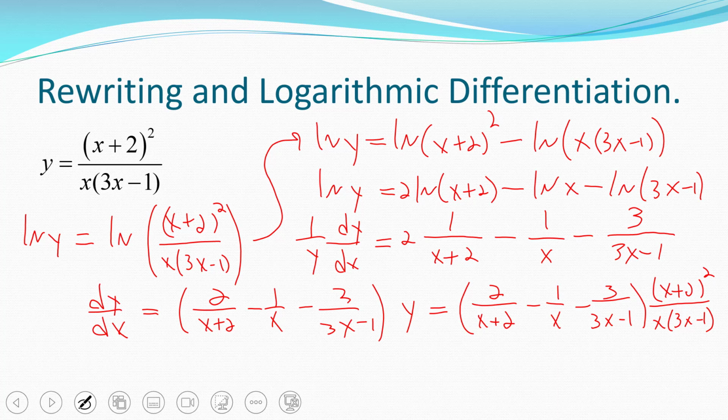Now, you might look at it and go, but yeah, but now look at all this. I have to simplify all this. Yeah, that's why we don't use this very often. We don't use logarithmic differentiation very often, even though it does make the derivative a lot easier. You don't have a quotient rule anymore, right? There's no more product rule. There's barely use of a chain rule. The actual act of the derivative was really easy. But then the algebra is really bad.